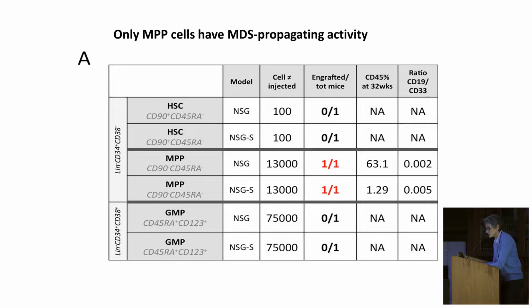So in this patient, and mostly almost finished on, we did the same kind of analysis, sorting the populations based on HSC, CMP, GMP, MPP, and injected a population of cells sorted into either NHG or NHGS. In this case, both NHG and NHGS, you see that one out of the one mice was in MDS. You don't have so many cells to do a lot of mice, so it's either 1 or 0, but in this case, only the mice injected with MPP gave rise to engraftment.